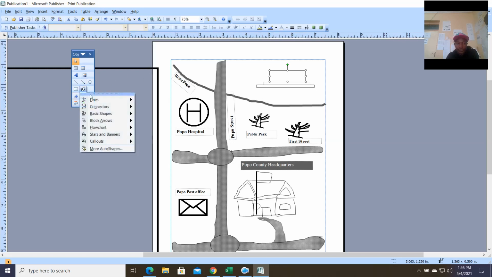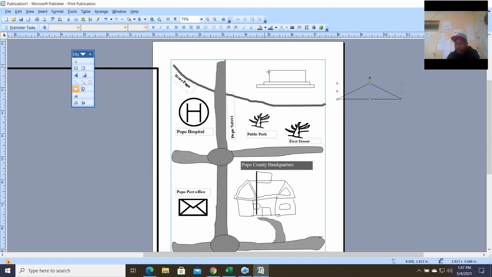Then we go to basic shapes. We bring this one using the arrow key. That is the bank.